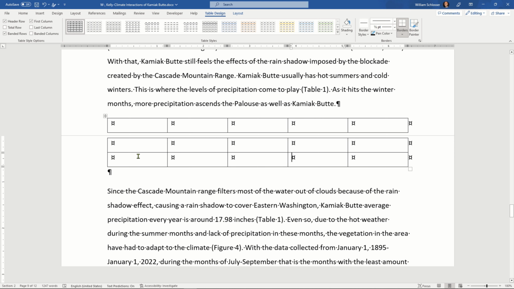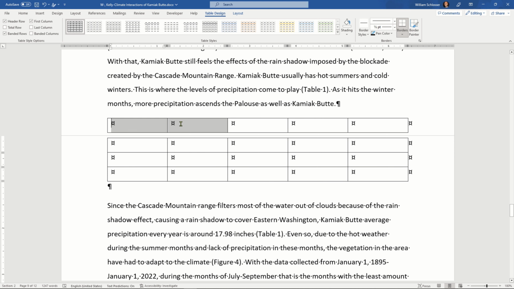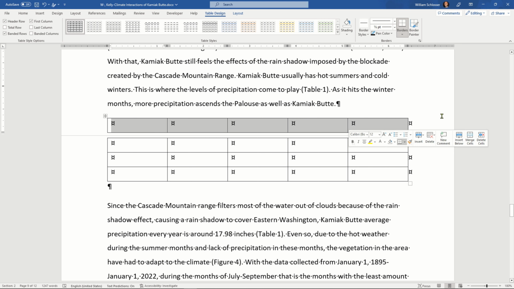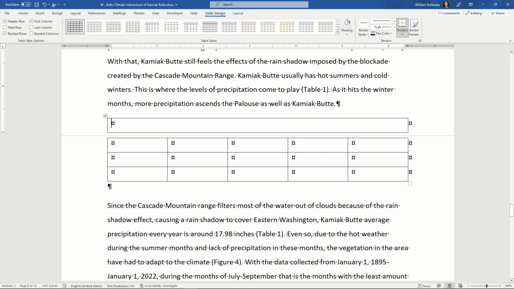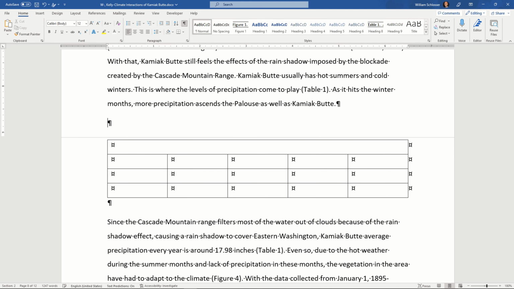Use your mouse to select all the cells in the first row. Do not select the space after the last cell. Just select the cells themselves. Look here to see what I mean. Using your mouse and those selected cells, right-click on any selected cell and find Merge Cells, and left-click on it. This makes those five columns for this row into one column and one row. This will be the header for this table where your table's label will reside. It is part of the table, and it will be made to stay together. For now, just type the title, label here.